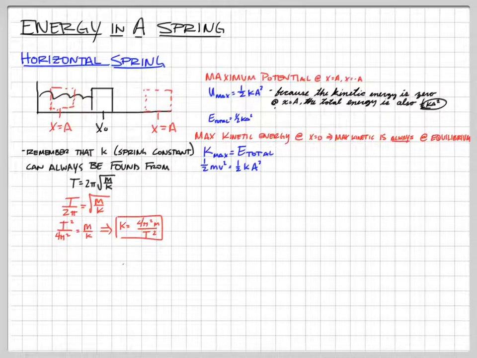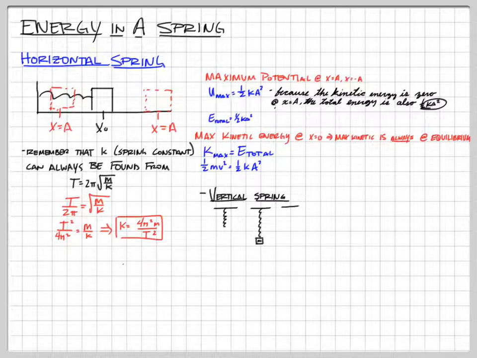Now, energy in a vertical spring is a little bit more fun because we're adding gravity in. So there are 3 lengths we're concerned with. One is the unstretched length of the spring. One is the equilibrium position of the spring with the mass in it. So imagine we have just a spring hanging and then we add a mass. If we let that gently fall into where it stops moving, that's going to be this equilibrium position. And then we have the bottom position.